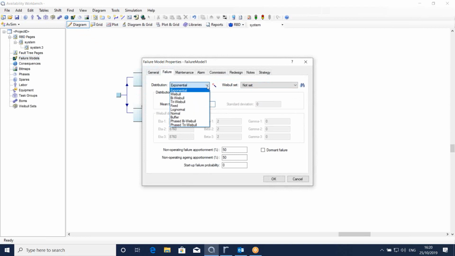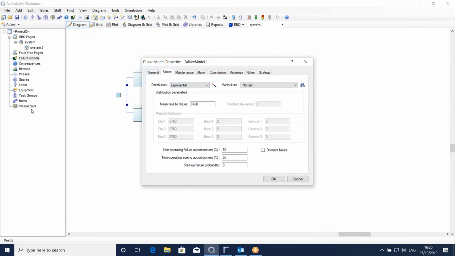For more complex failure behavior, there are other distributions, things like, say, Weibull if you wanted to model wear out, or even tri-Weibull if you wanted to model like a bathtub curve for a piece of equipment. So you can see there's a variety of options available. You can also use historical failure data as part of your model as well. If you've been collecting times to failure or repair work orders for a piece of equipment, you can import that data into the integrated Weibull analysis tool and then use that information as part of your simulation.